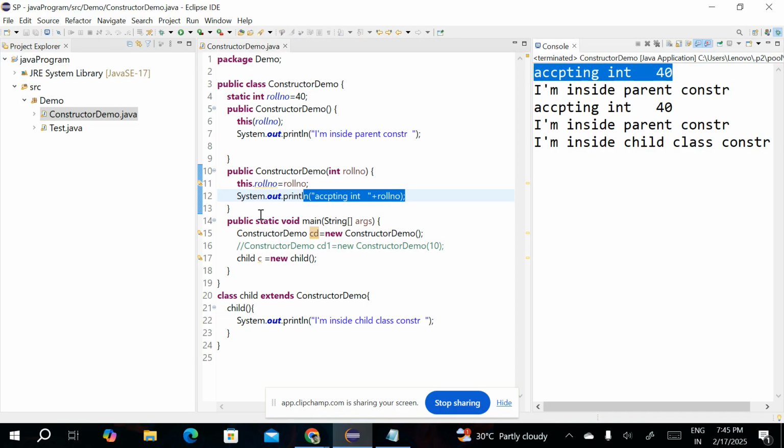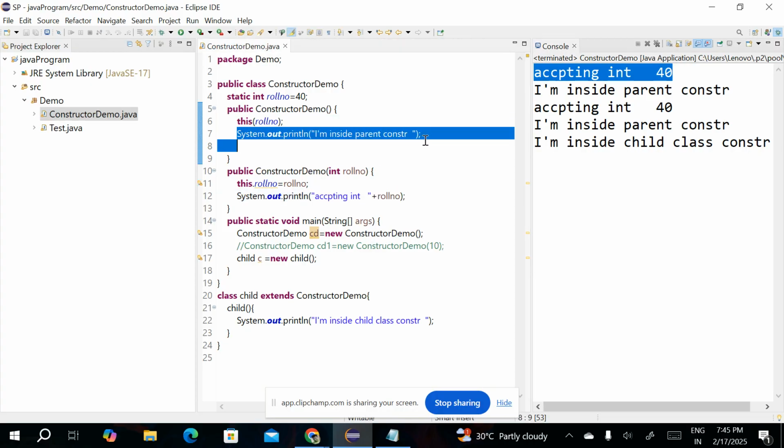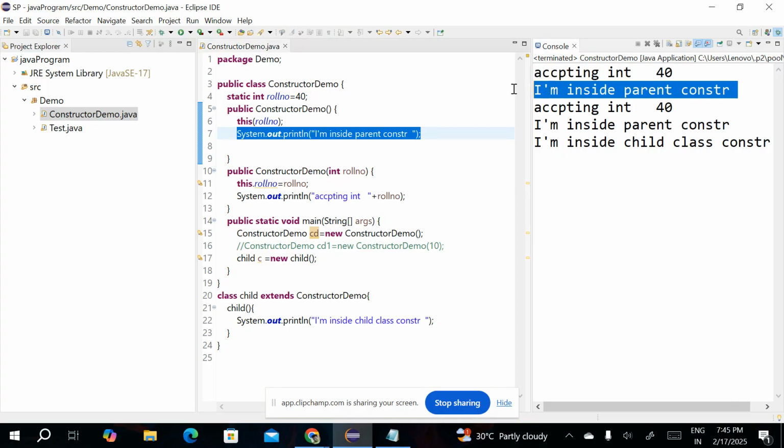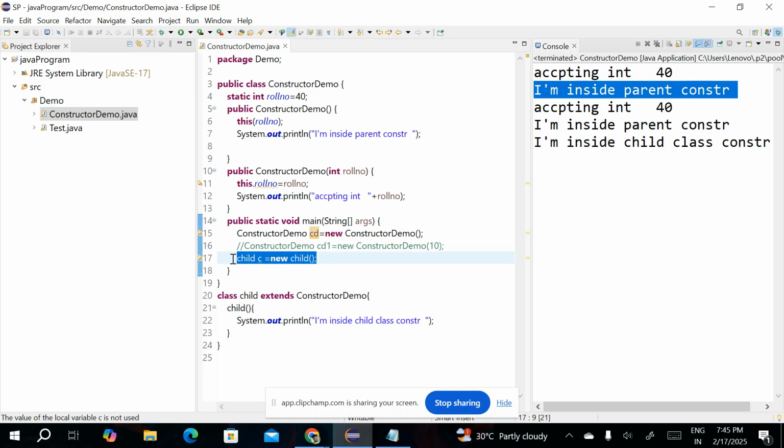Then after it will come to the seventh line, and it will print I am inside parent constructor. That's fine, no issue till here. Now we are creating one more object.